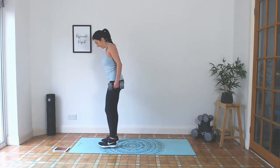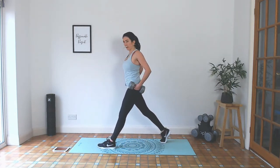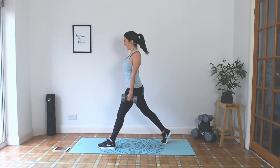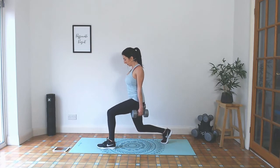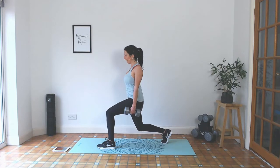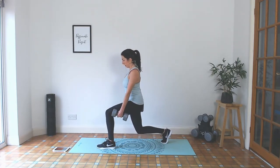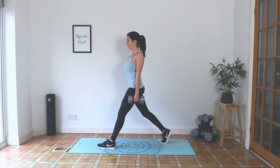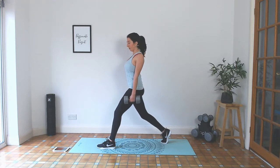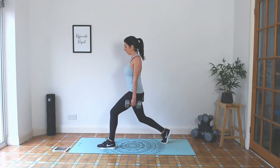Well done. Swap, right foot goes back, heel up, hip square, pelvis tilted forward, shoulders away from the ears, and bend. Make sure everything's adjusted. Again, as you come up, especially with balance, think about keeping weight in the heel of the front foot. Inhale down, exhale up. Nice and controlled. One more.